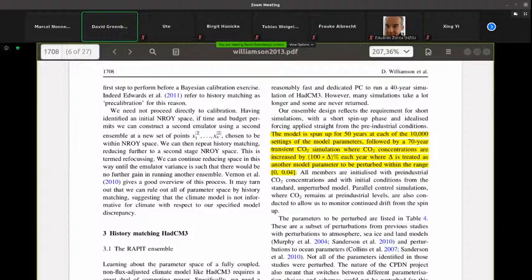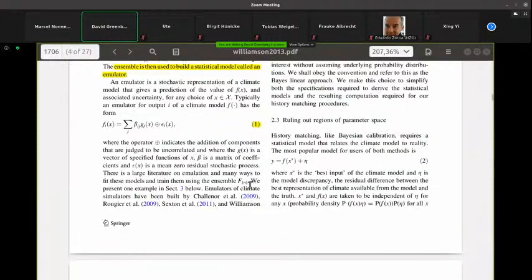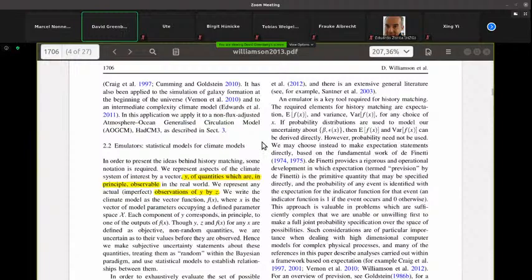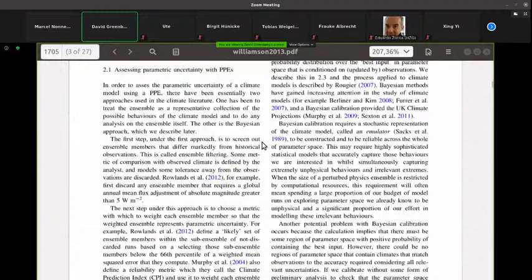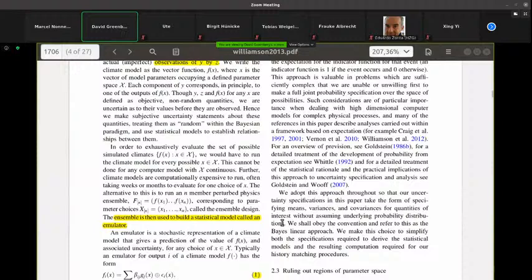Okay, so what is their overall strategy? It's very different from the optimization strategy. They have their 10,000 runs of the model with 10,000 different parameter settings, in which all of the parameters are randomly perturbed within their ranges. And then they fit this function called an emulator, which says, okay, for each output of the model that we're trying to predict, like this land-air temperature and so on, we'll get to the exact parameters and outputs we're covering here in a moment. For each one of these, we're going to try to model that function.